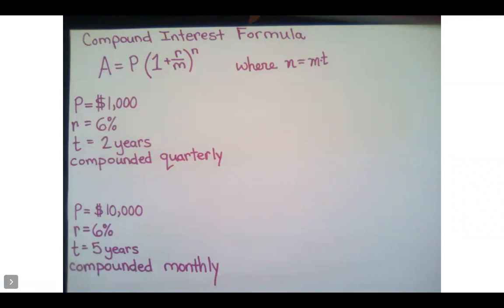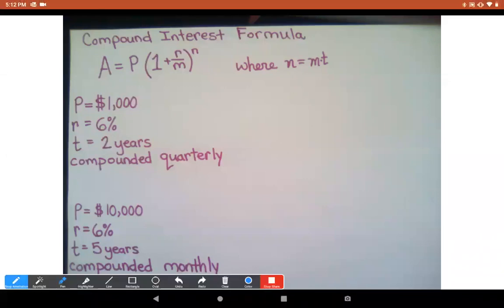Now let's look at a couple of compound interest future amount problems. Again, in the first problem, we'll just use the straight formula and find the future amount. I guess that's true for the second problem here as well. Because this time, something that can change for us is the amount of compounding that's happening. Okay, so in our first problem, we're compounding quarterly. When we compound quarterly, that's 4 times per year.